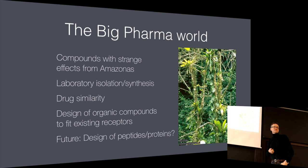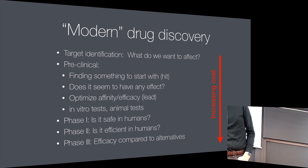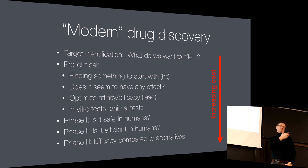So if you look at some sort of modern drug design, we don't just go out and look at things serendipitously, because for modern drug design, there might be a specific disease, for instance, coronavirus, that we would like to go after. And then we need preclinical work. First, we need a bit of semi-divine inspiration. We need something to start with, and I'll come back to how we find this. And hopefully we have something that is at least a little bit of a clue. This might have a chance to bind.